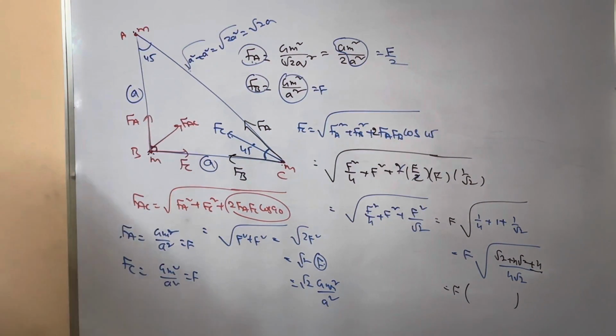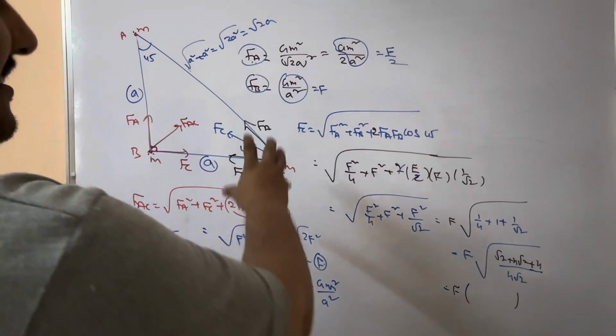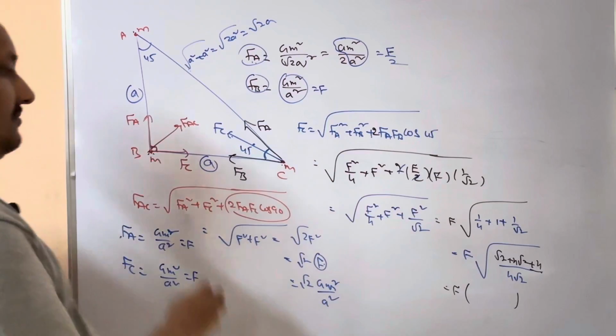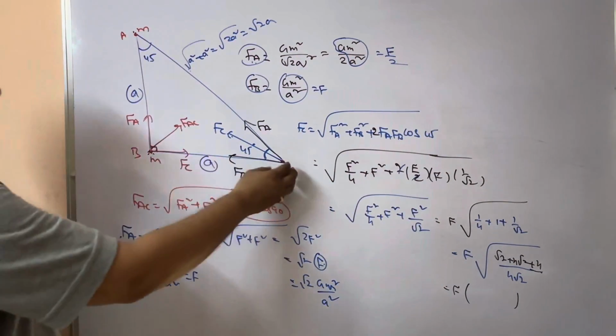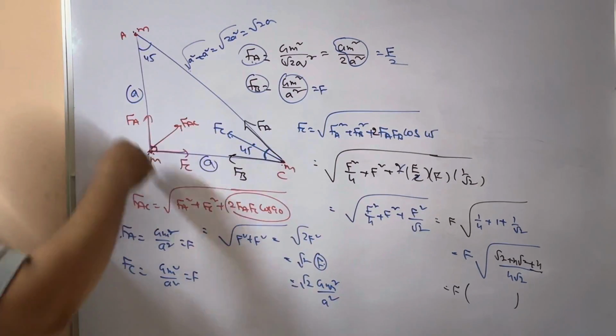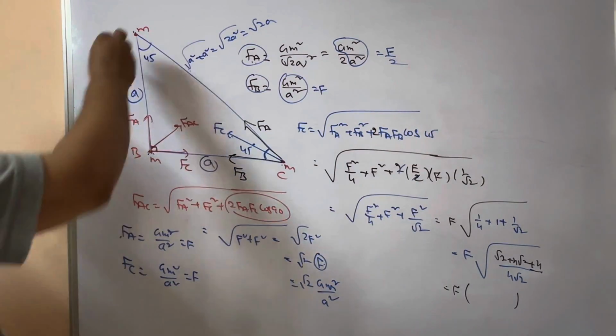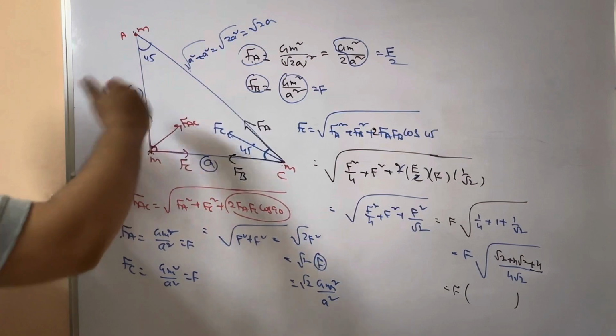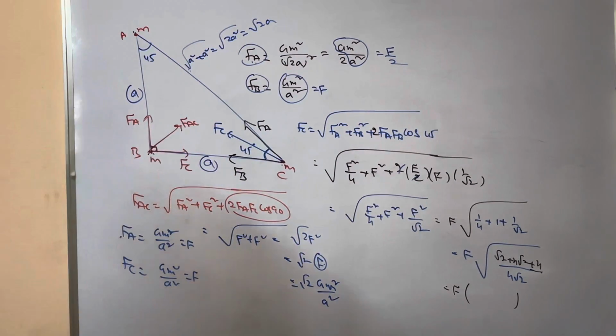So like this they are going to ask. You can do any problem if you know how to apply the given formula for the given question. And these masses we are taking here as m; they may make them m, 2m, 3m. Depending on that it is going to change: 1 kg, 2 kg, 3 kg. So you can practice by changing the numbers. Definitely you will get it. Thank you.